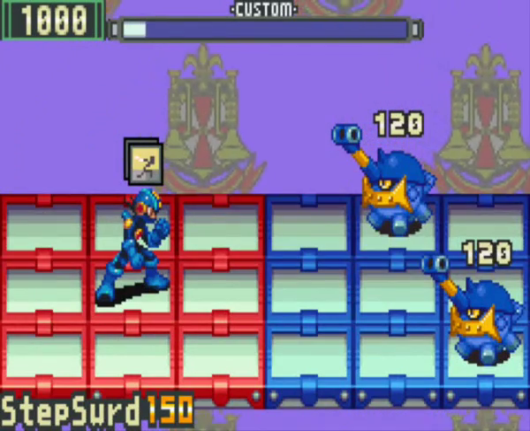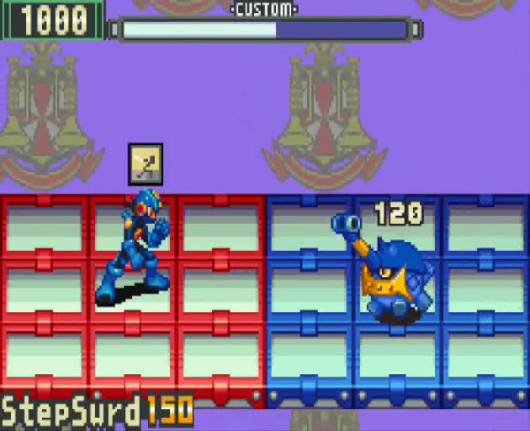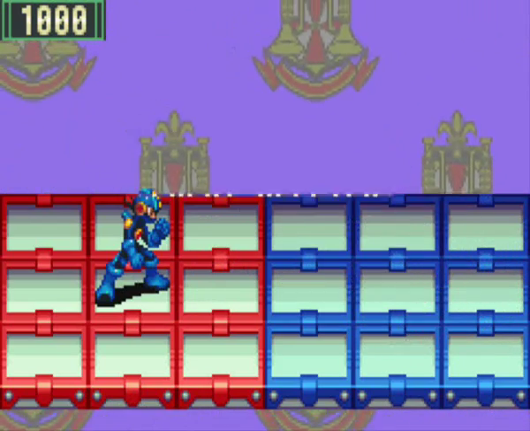Now we come to the StepSword battle chip. MegaMan takes 2 steps forward and produces a powerful wide sword that does 150 damage.